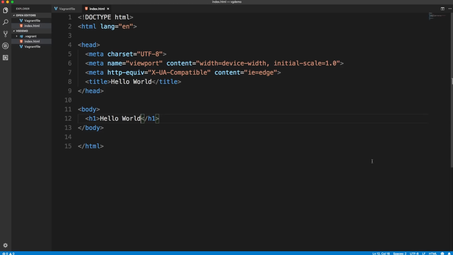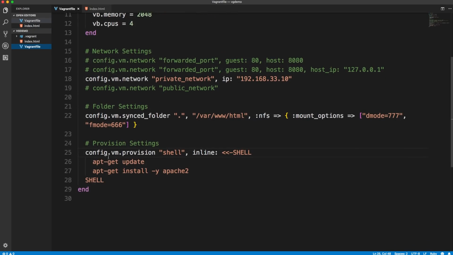So the next thing I want to do is, instead of just having Apache and that's it, I want to set up a full LAMP stack. Now we're going to have to install PHP, we're going to have to install MySQL, some modules and so on. We want to run update and upgrade. So if we look in the Vagrantfile, I don't want to put everything inside the Vagrantfile. So what we can do is, instead of using inline, we can actually provide a separate file for our provisions. So I'm going to actually comment this out.